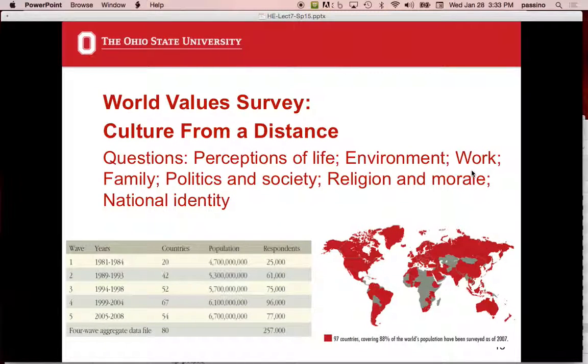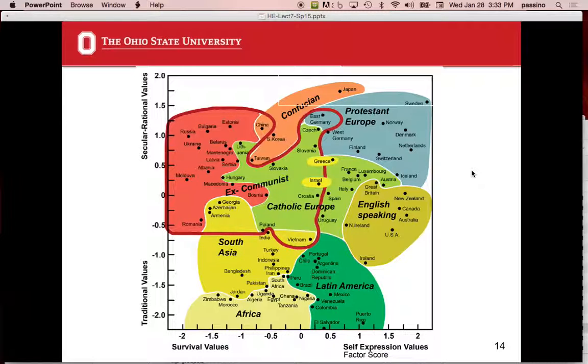Now, that was my attempt, and it's difficult to talk about culture up close. Now I want to step back and look at the big picture on culture. There's a fascinating website, which I'll be asking you to go to, the World Values Survey. They've surveyed around questions, literally hundreds of questions. They've surveyed around 250,000 people in the world today, in the countries shown in red on the bottom right. And there's the data they gathered, and they created this map. This map is at the website under a booklet, and it's also posted on my website. This is a fascinating map.